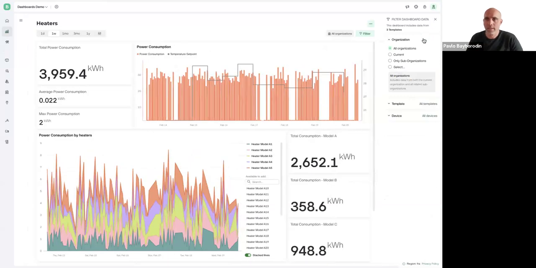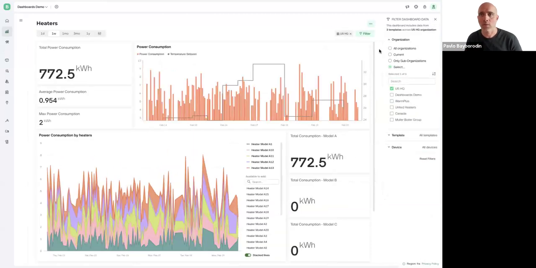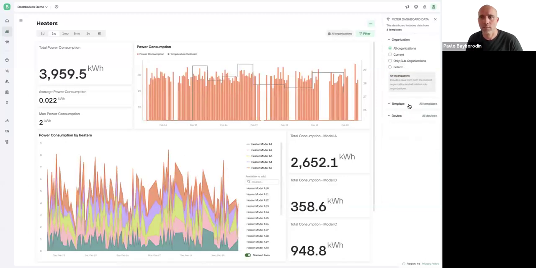So first of all, right now, as we remember, I'm looking at all the heaters that we own. But what if I'm looking at a particular client? So I will choose a particular organization, for example, US headquarters. So now, immediately as an administrator, I can drill down to a particular organization and see the data which is relevant for them. I can go back and I can filter it by the template, by device.